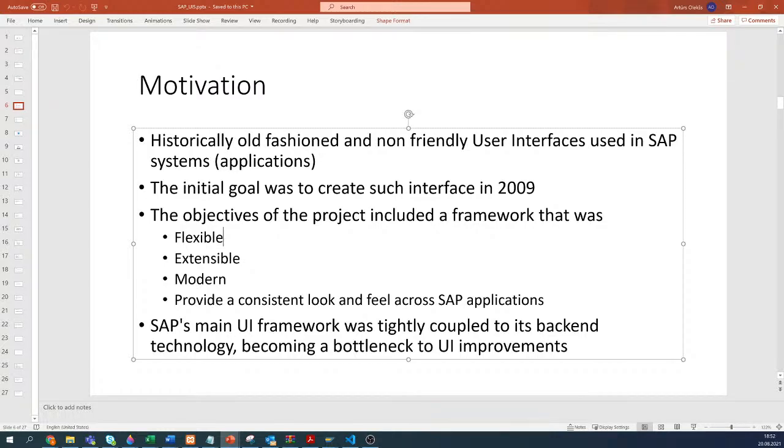in this UI5 framework, there are lots of different standard applications that can be used to manage some data from on-premise systems, like for example S4HANA.